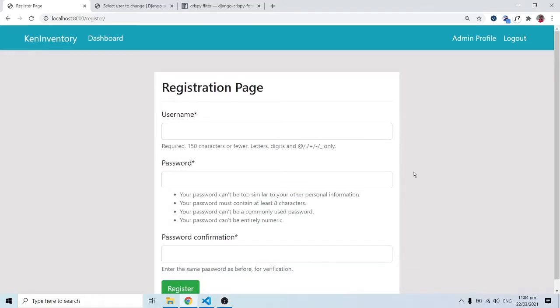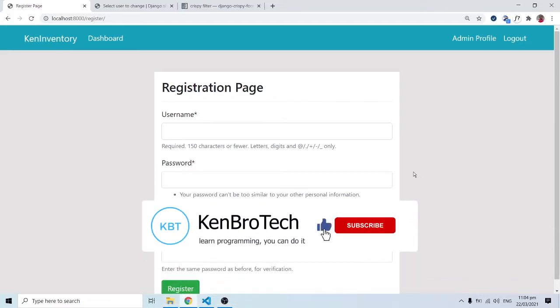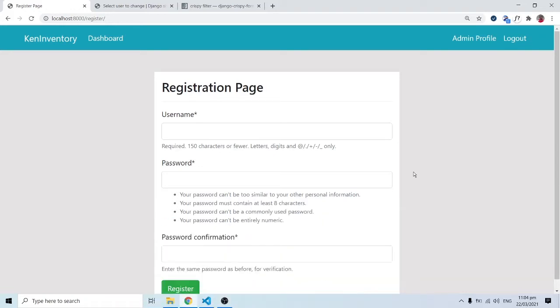So in this series of videos, we are building a Django web application from scratch. We are actually building an inventory management system. Now we've dealt with our views, our models, our templates, and we are beginning to write some logic within our views. We've created a registration view where we can now register users from our user interface without necessarily doing it at the back end. And that's exactly what we want our users to do.